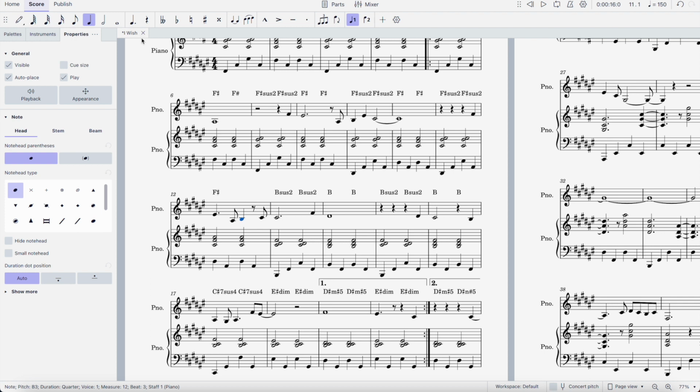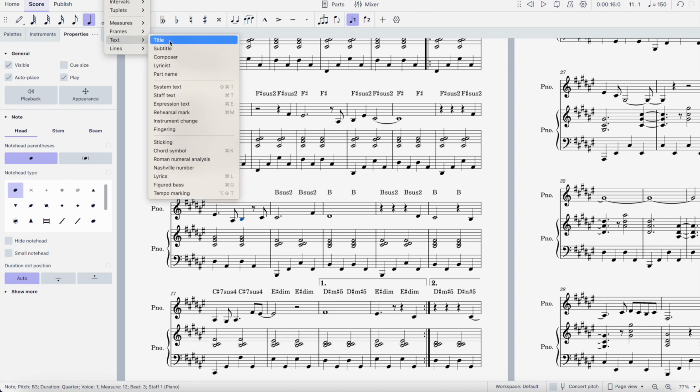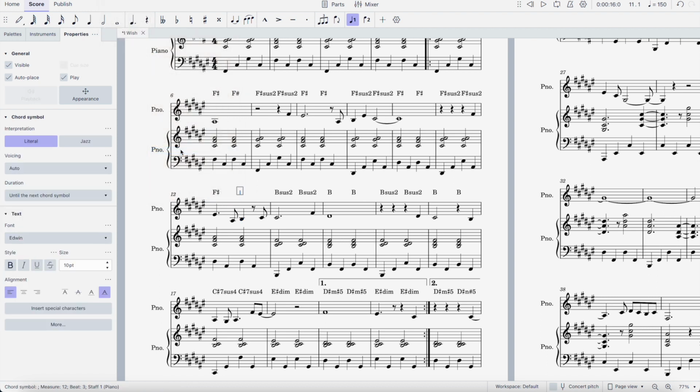I'm going to go to my drop-down menu that you guys are not seeing. Sorry, it's Add. Then I'm going to arrow down to Text, and I'm going to arrow down to Chord Symbol. There is my little gray box, and I'm going to insert F sharp. Whoops, it's got to be capital F sharp. And I think I might have made a mistake right here. Yes, I did. So how am I going to fix this?